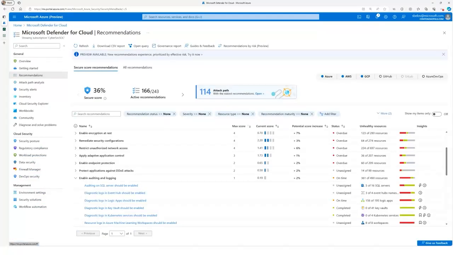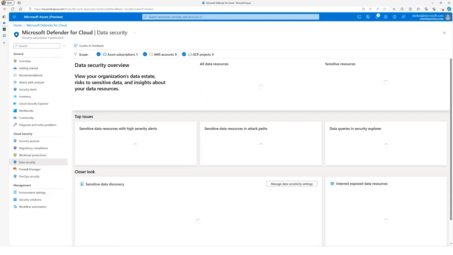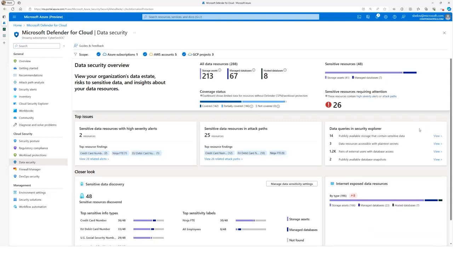The next thing I wanted to talk about is our data security capabilities. All these features are now generally available, including the data security dashboard. The data security dashboard allows you to view your organization's data estate and risks to sensitive data that have potentially been discovered, and provides insights about your data resources, like storage accounts or databases exposed to the internet.